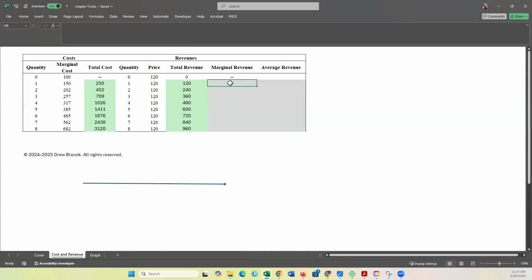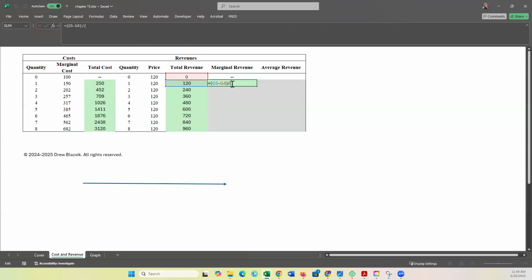Remember, we have marginal cost. That's the additional cost with the additional unit. This is the additional revenue from the additional unit. So what we want to do is let's do the correct function. It's going to be the change in revenue from this unit minus the previous, right? So this technically is correct because we're increasing it by 1 unit. But if these are by tens, I have to divide it by 10.